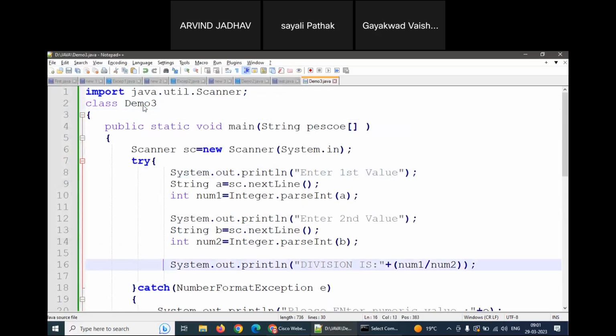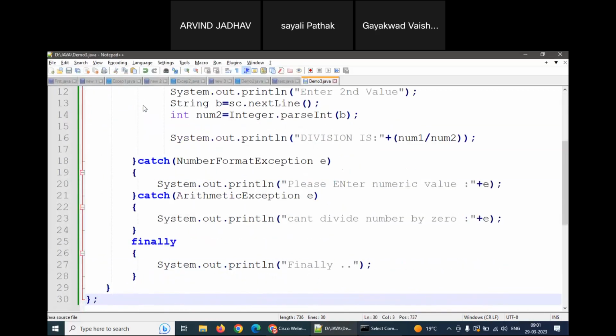Now, in the bottom, we will use a different method. I don't want to use this statement. Here I will just write E dot.